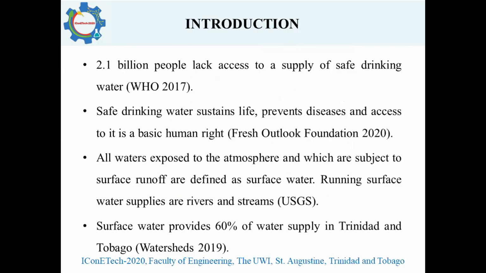First of all, 2.1 billion people across the world lack access to a safe supply of drinking water. This is according to the World Health Organization. Safe drinking water not only sustains lives and prevents diseases, but access to it is also a basic human right. Rivers and streams are surface waters which are exposed to the atmosphere and are subject to surface runoff, and these are defined as surface water. Surface water in Trinidad and Tobago provides 60% of the water supply.